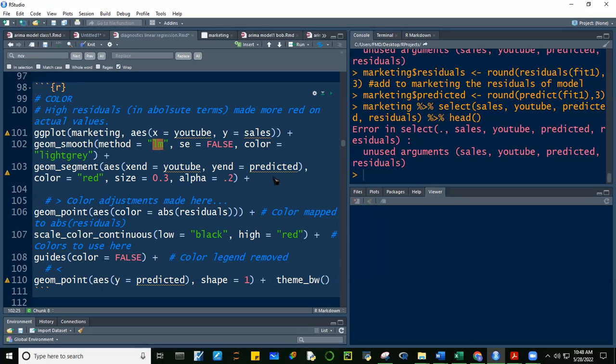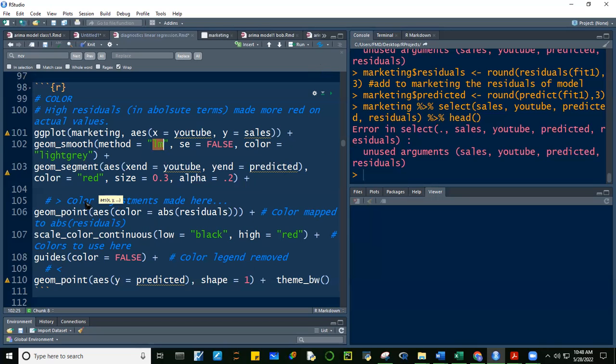Kung ano yung deviation niya from ng actual value to the predicted value. Okay, tapos linagyan natin ng color, yung mga points na yon, size at saka may konting jittering, opacity. And then maglalagay din tayo ng point, no? Yung residuals. Okay, and then scale color natin.